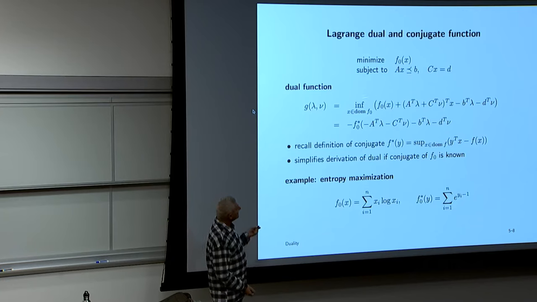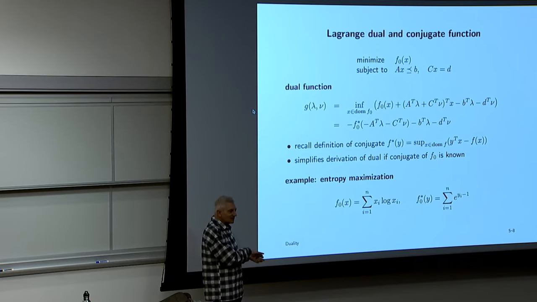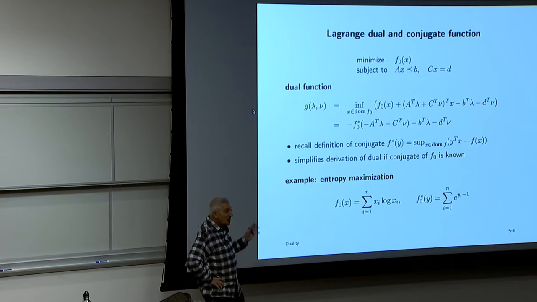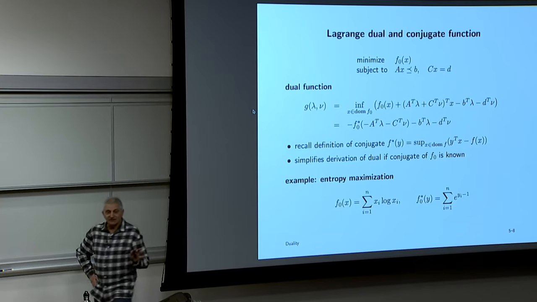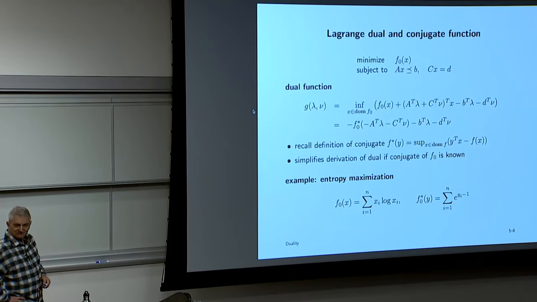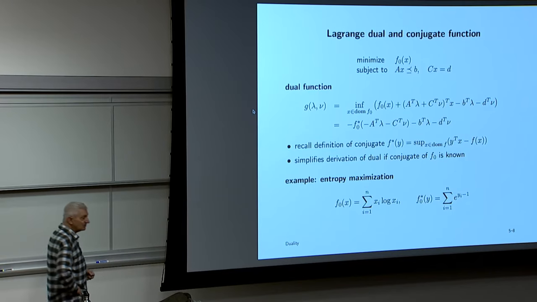Then this thing is minimize a function plus a linear function. Well, that sounds familiar. As a matter of fact, it's like the conjugate. Unfortunately, the conjugate is you're maximizing a linear function minus your function. But these are the same things with the appropriate changes of sign. So what it says is this thing is that. There you go. The conjugate just came right out as a portion of the dual function. Okay, everybody got this? This is actually quite useful.